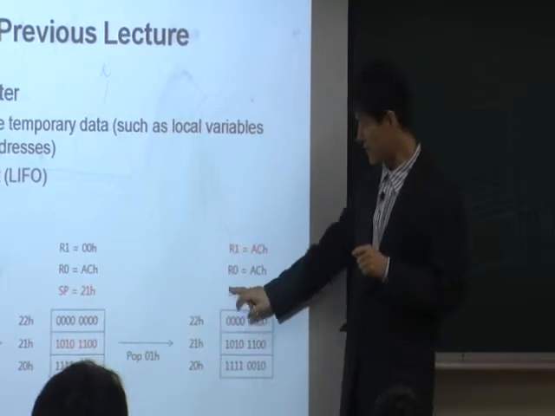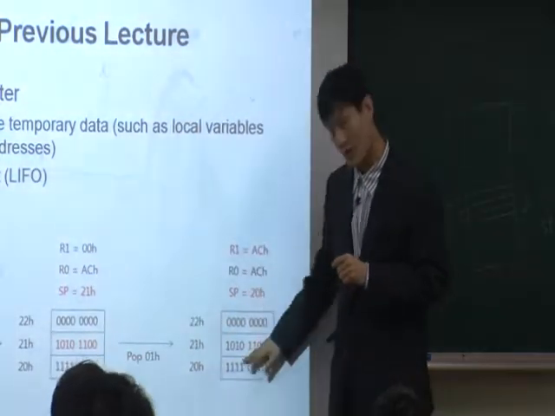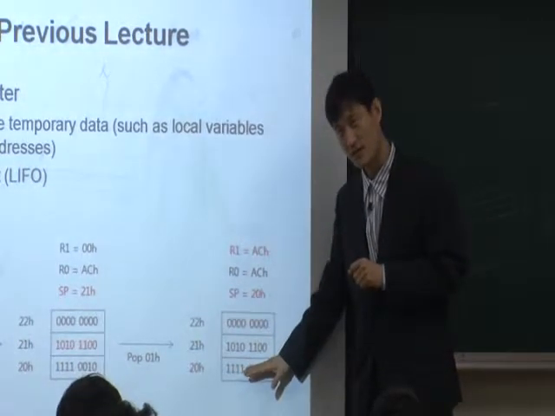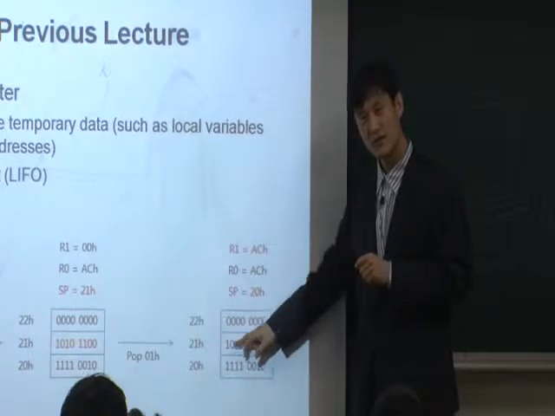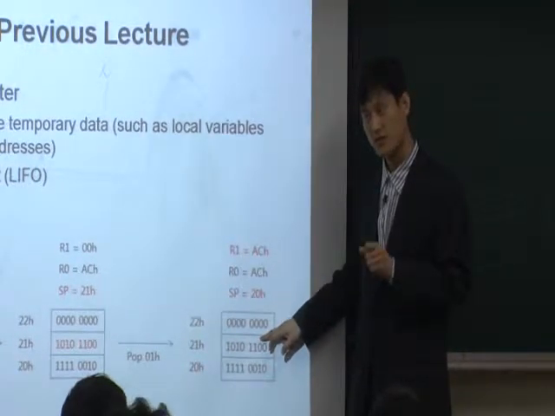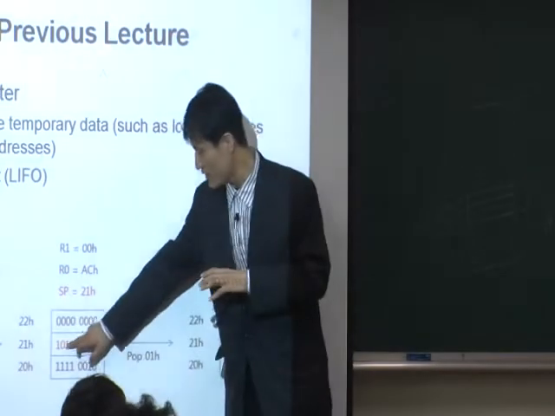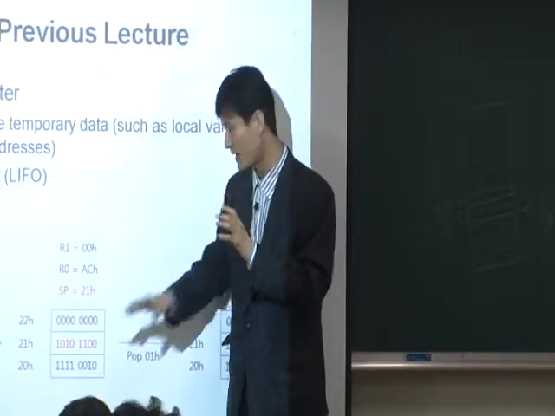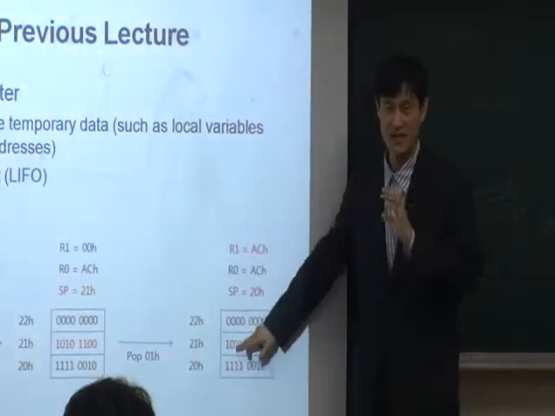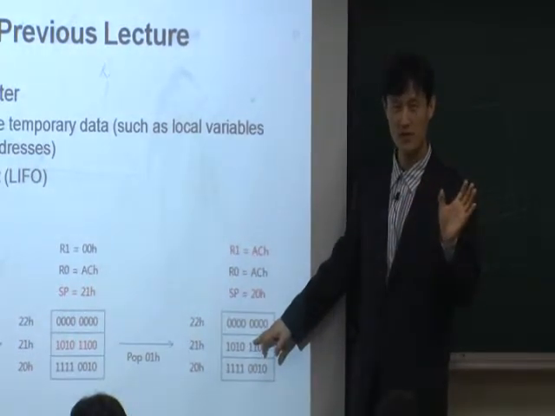But since my stack pointer is decreased to 20, this is the bottom of my stack, right? So even though you have this value, it is considered garbage. Garbage, okay? It has no meaning in this case. This value definitely had some meaning, like this is really book 2. But in this case, this value has nothing. This is nothing, okay? It looks like the same thing, but this is garbage. You don't have to worry about it.